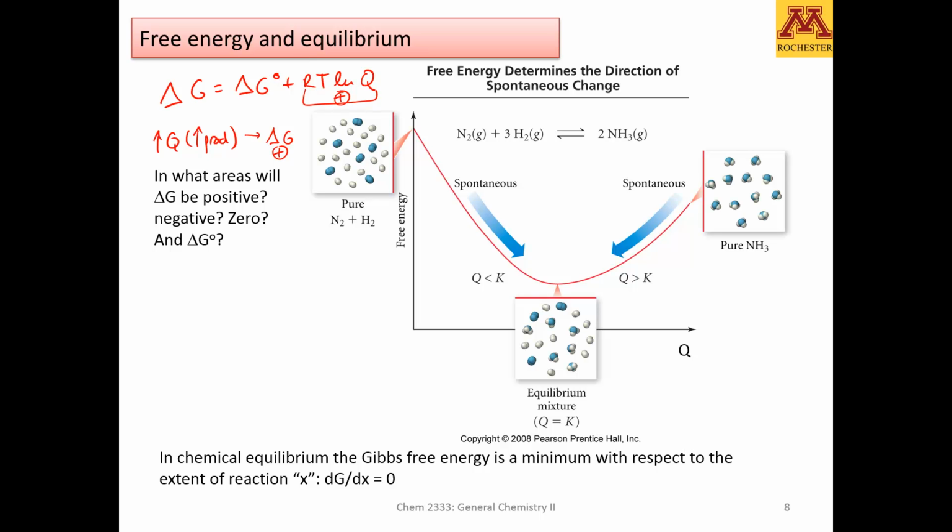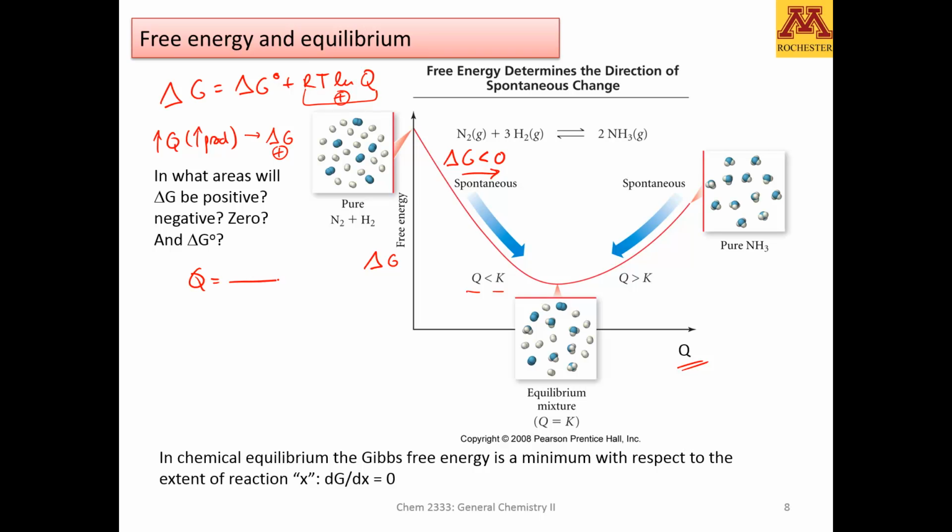The same for if you decrease Q: it means that you are decreasing the amount of products, therefore the reaction is going to move forward, and that can be exemplified by having a negative delta G. Another way to show whether the reaction is moving forward or backward, depending on the concentration, is by using graphs like the one you can see, in which we just show how the change in Gibbs free energy depends on Q. When delta G is negative, it means that the reaction is going to move forward, and that's because your Q is smaller than K. That is, you do not have enough products.